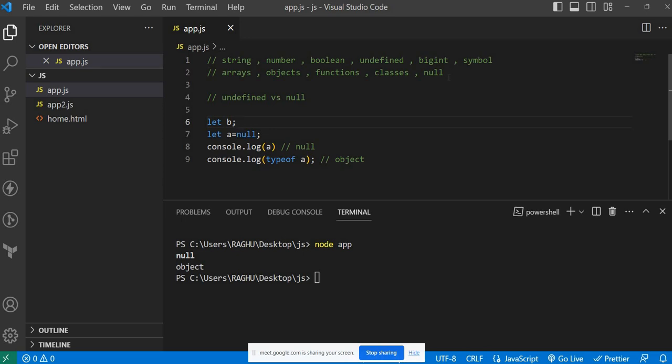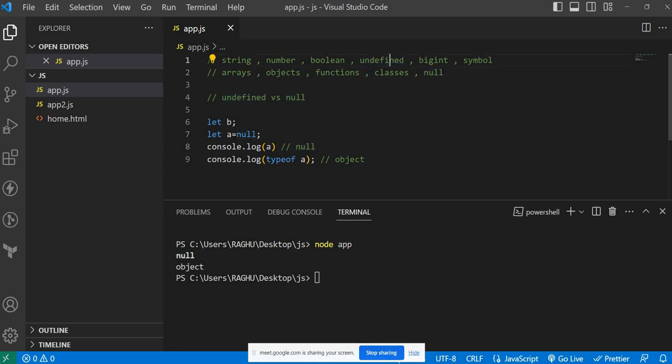Yes, that is one thing. Another one is that undefined is a primitive data type, and null is a non-primitive data type. Fantastic. Very good. So we understand that undefined is primitive, null is non-primitive.